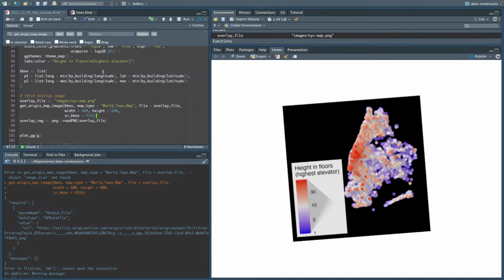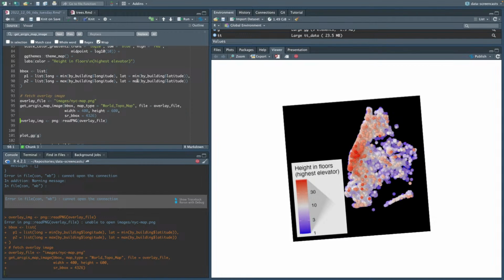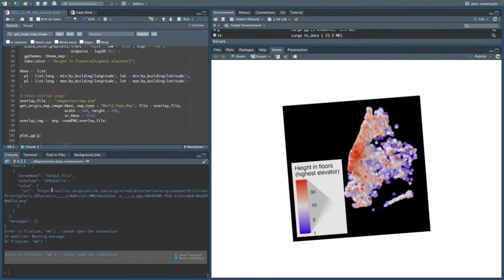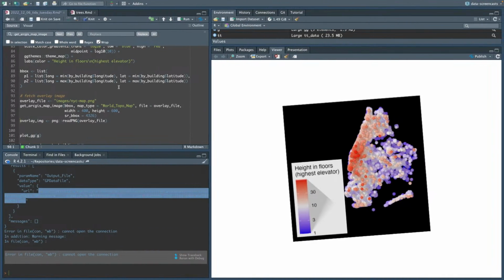The max. Oh, long, lat. Oh boy. Yep. Closer, but did I get this right? Lat. Oh, wait.